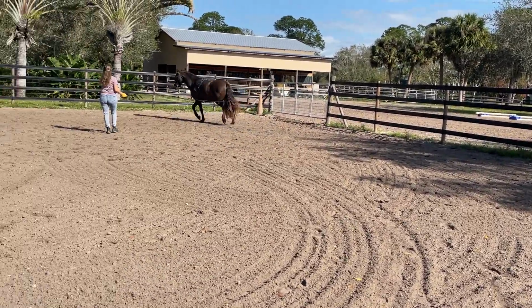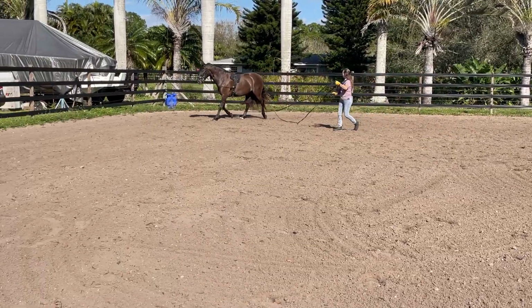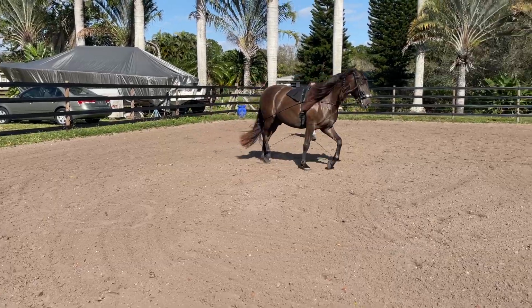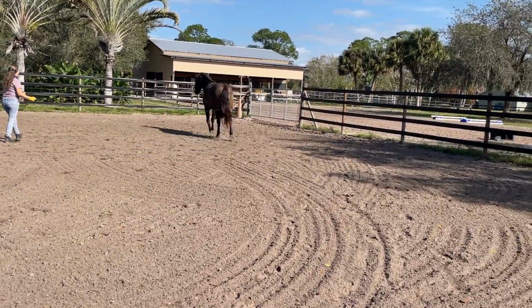Now I'm going to see if we can scoot down a little straighter using the whip. Good. For guidance there. So we made it further down that side. Excellent.